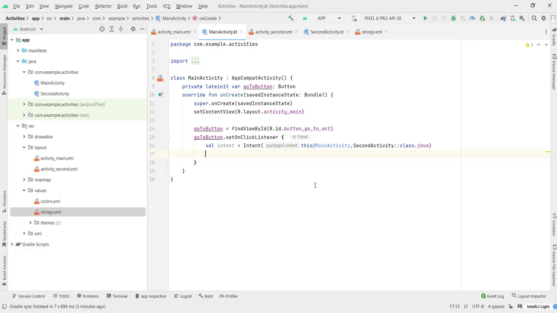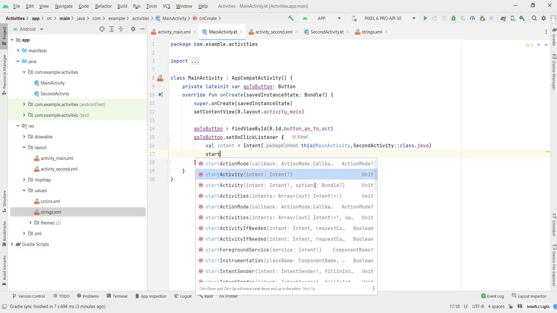Now we need to call a function which is actually going to move us to the next activity, and that function is called startActivity. As you can see, it takes as input an intent.